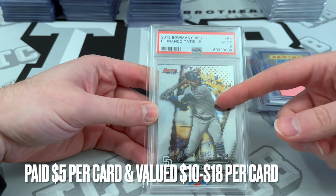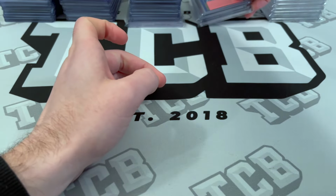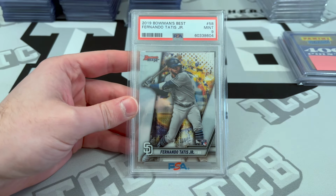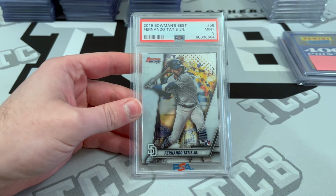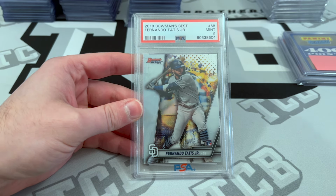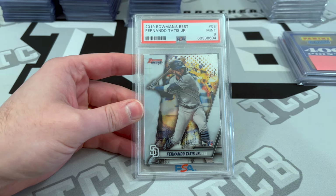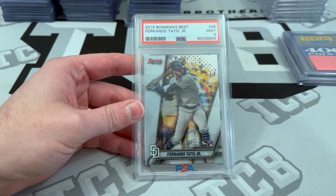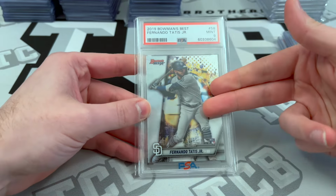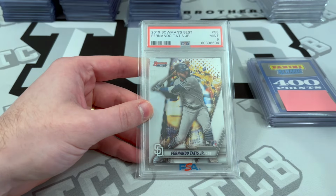Like this one I know off the top of my head was a $10 card. So that one's definitely going to be on the cheaper side. But even a $10 card like this, I can't even sell it on eBay. If you were to sell a $10 slab on eBay, minus eBay fees, which for me are around 12%, you return $8.80. Then you've got to ship it first class or USPS Ground Advantage, which is $4. That gets you down to $4.80. Then you account for shipping supplies, which is 50 cents typically. So if you were to sell this on eBay for $10, you would only turn $4.30. So a card like this that is on the cheaper end, I technically paid Ryan 70 cents higher than what he could get for it on eBay.